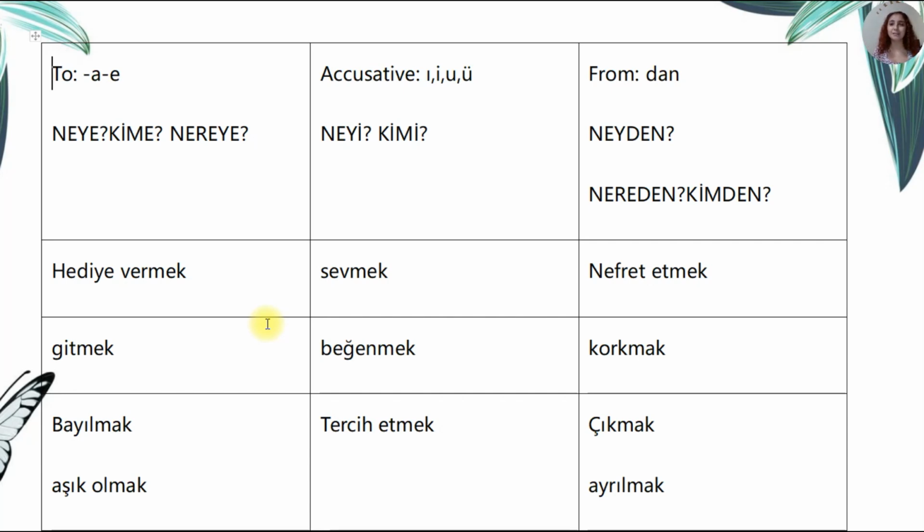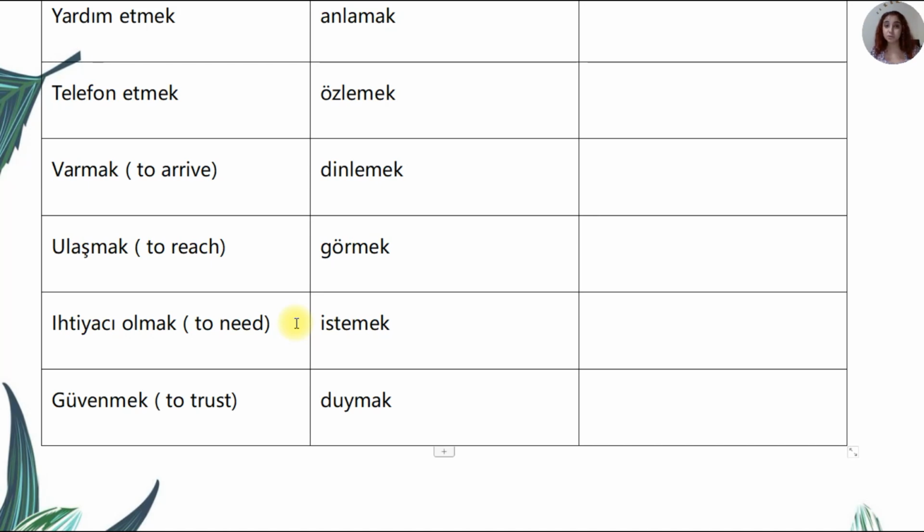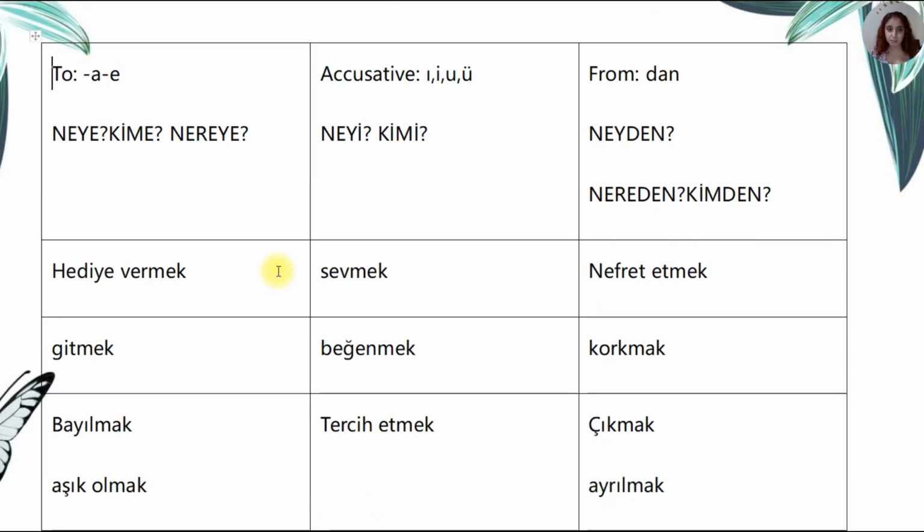Okay, hediye vermek, to give a gift, and it is to, because İlknur put this verb here. No, warning, please don't do that. I wrote some verbs here. You can examine this file in the resources part of this session, because I added it, but it is just a thing to give you an opinion, an idea. It can be, but it is not certain. Please don't memorize them. We cannot say gitmek is always related with to go somewhere. Maybe you are going from somewhere or you are living from somewhere, and this gitmek verb can be to live in some cases. We don't know. Depending on the case, depending on the context.